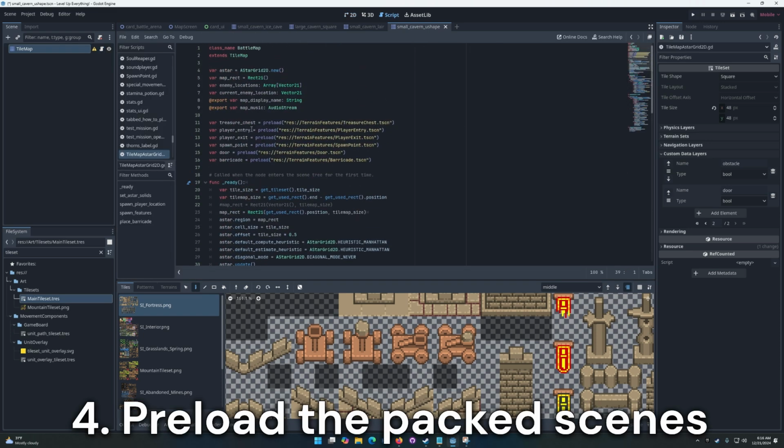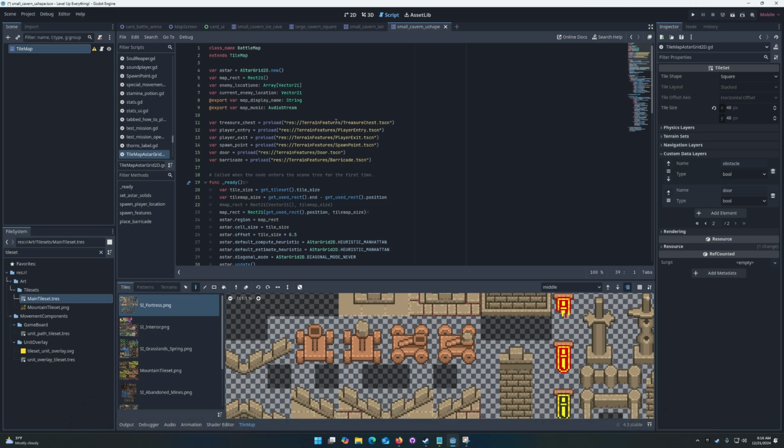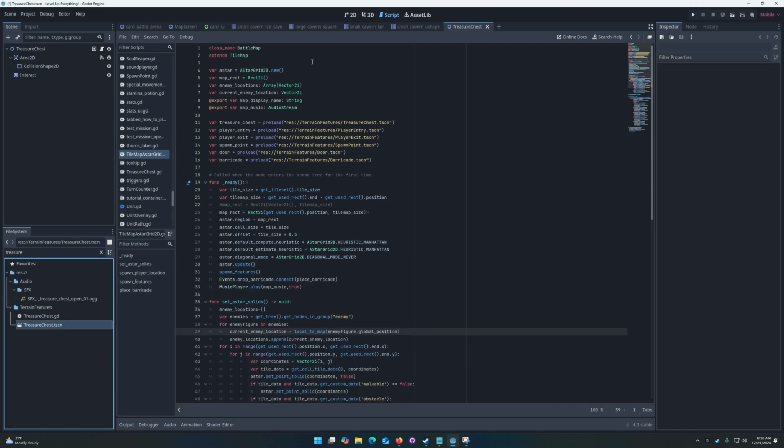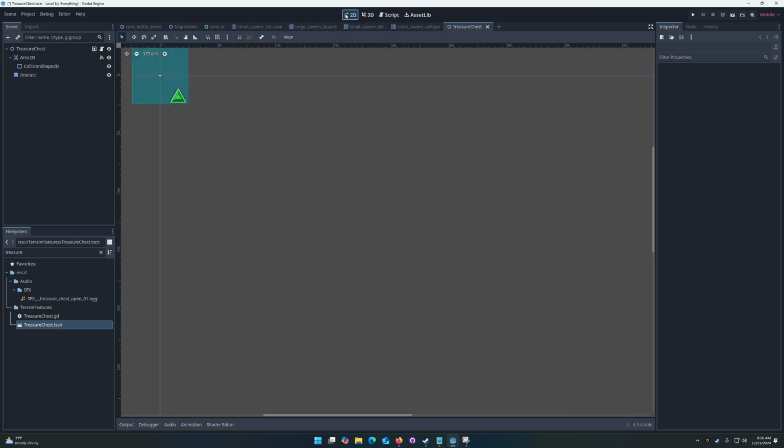And I have the packed scenes that contain these features and the scripts and the codes and the functionality for it. So let me actually come over here, and I have the treasure chest scene, and if I come to 2D, I'm not actually drawing the treasure chest because I don't need to.